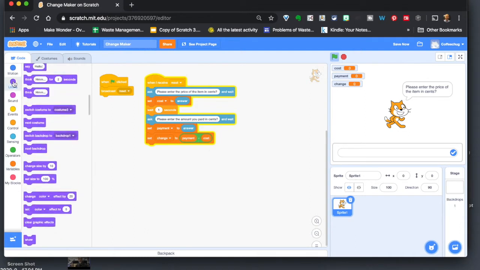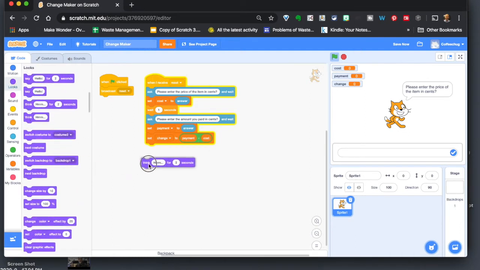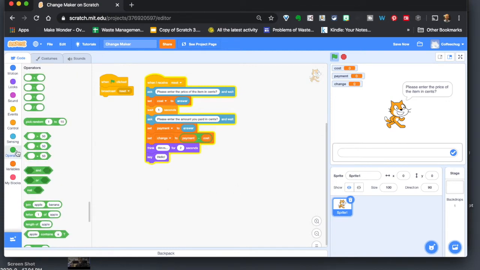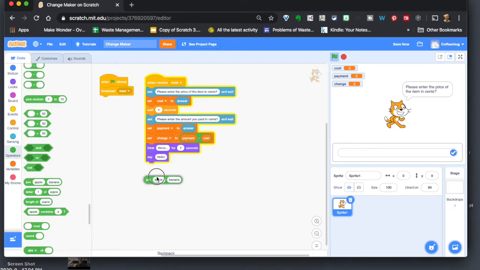All right, and just for the sake of time, we're going to have them think, and then let's have our guy say right here, let's say your change is, so we know what that number is going to be. Yes, we're going to see it here in this block, but let's just have them say it, because in Python we can have them print that same comment. So how we combine variables and text is we're going to use this green join that we've learned in some previous lessons. And so I'm just going to type in here, your total change is. I'm going to make sure I leave a space. I have to manually put a space in here, otherwise it'll all just run together.